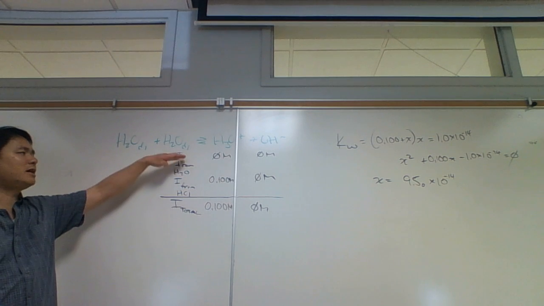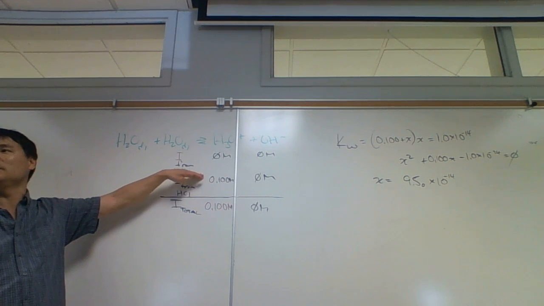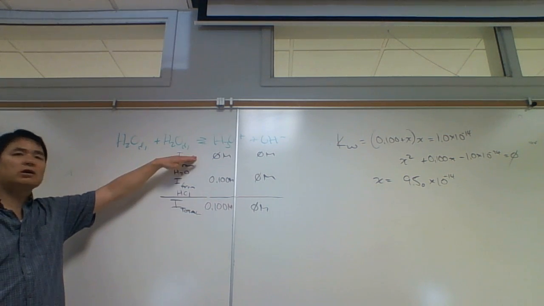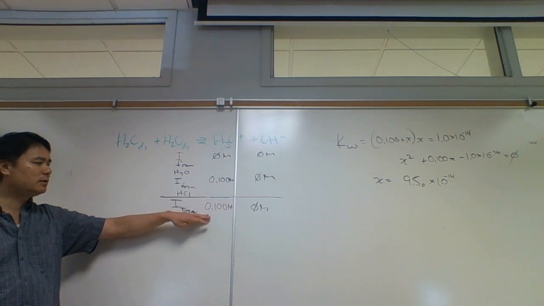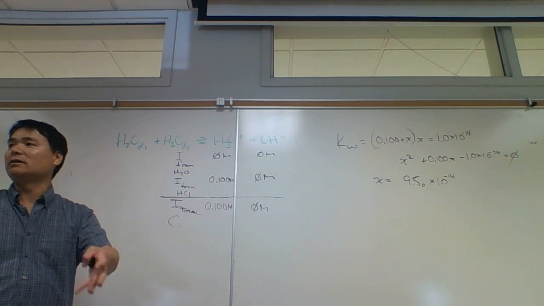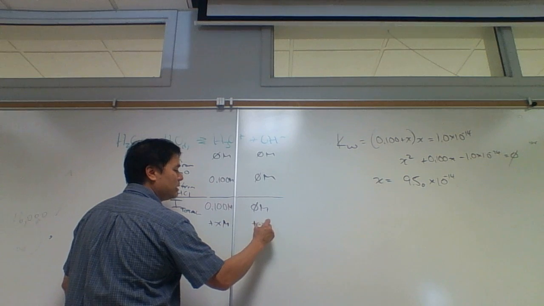Do you see how that saved us some work? Because we didn't have to do the equilibrium and then perturb the equilibrium and then get the new initial and then reset that new initial. We just start off with 0 from water and then just add the hydronium from HCl, and then we start here and then say, okay, now the waters can collide. And now the waters can collide, they're going to collide. They're going to do plus x molar and plus x molar.